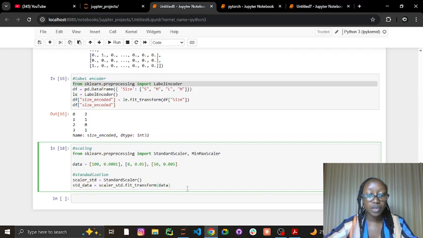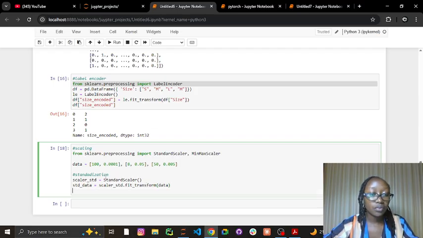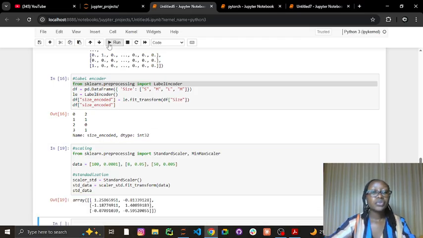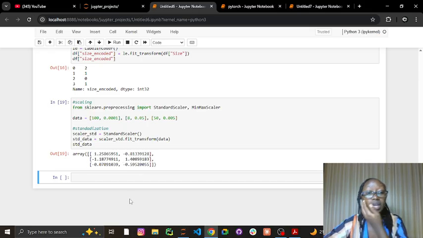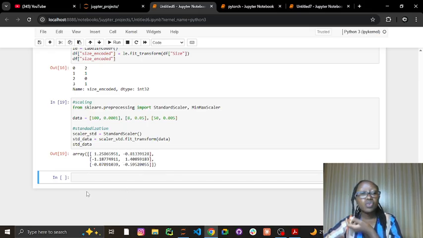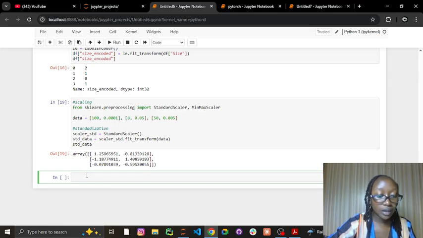If we run this, great, you actually get to see an array running from 0.258 to the least being 0.078.